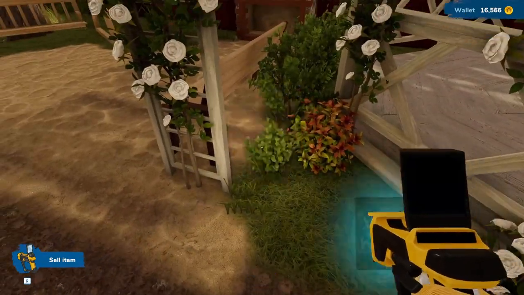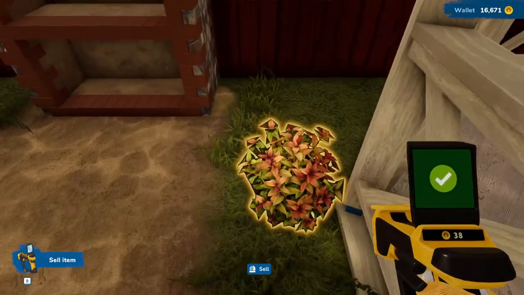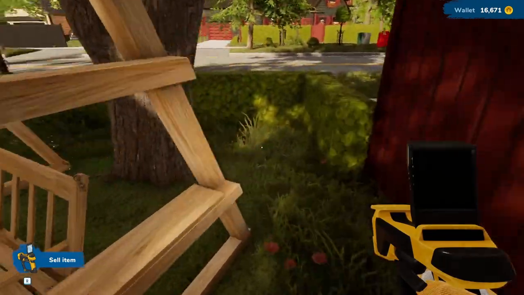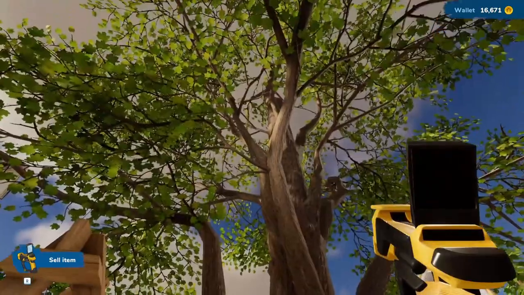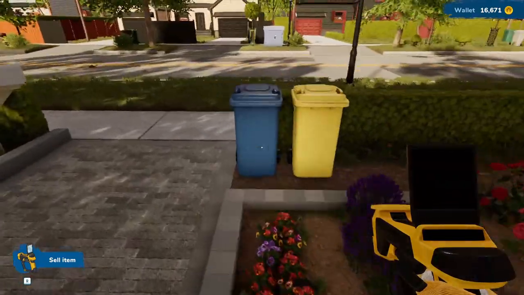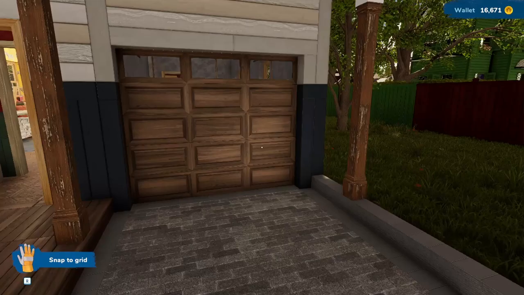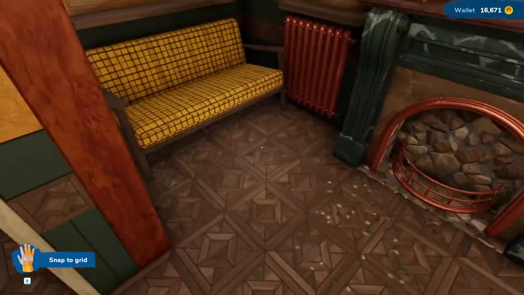Yeah, I would like to sell this. That one is colorful, beautiful. We'll keep that one as well. Yeah, really nice. That one, unfortunately. Oh, you can sell the whole tree? Interesting, but no thanks. No. That's about all there is to selling. Let's go and do that mission with the painting.